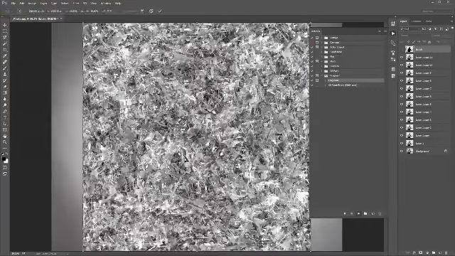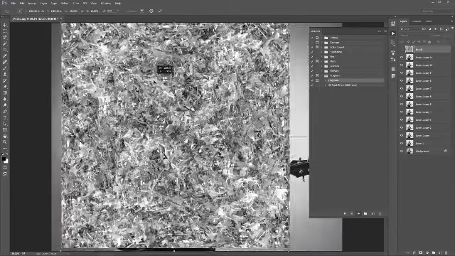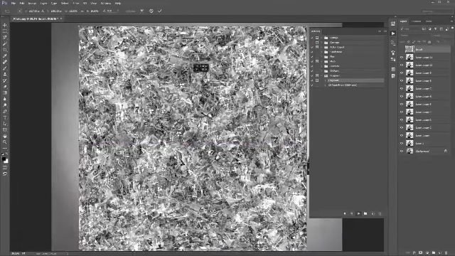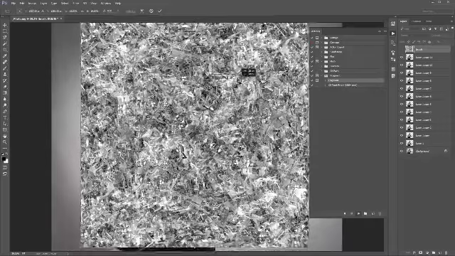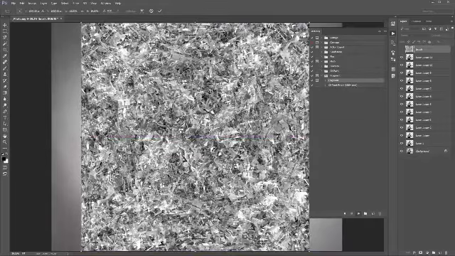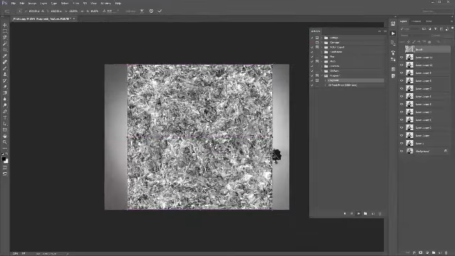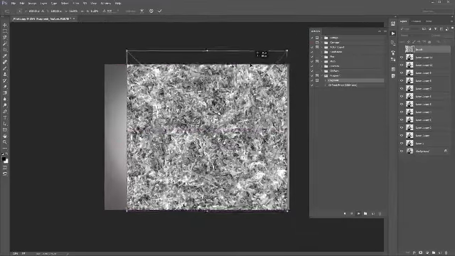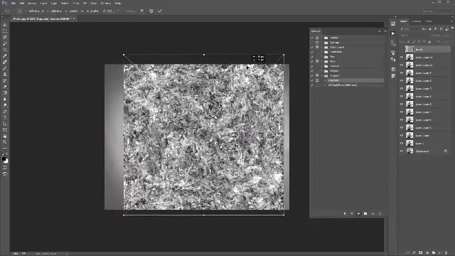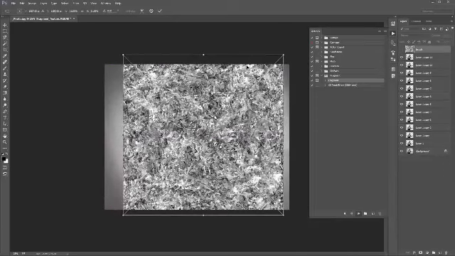So double click on that, and it will now appear inside your Photoshop file. Now you'll notice that the action hasn't continued playing back. We've got a box around our texture. So all we need to do here, I'm just going to zoom out. All you need to do is just move this over your subject. You can scale it up as well, just to fill in your entire subject. And when you position it, just hit enter. Okay, and that's all you need to do.